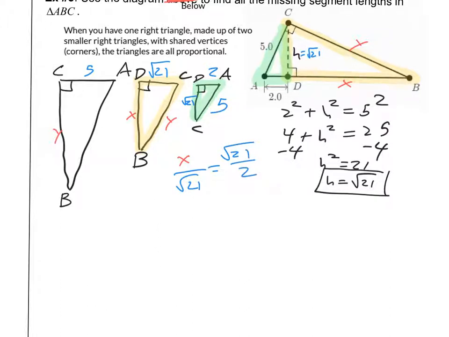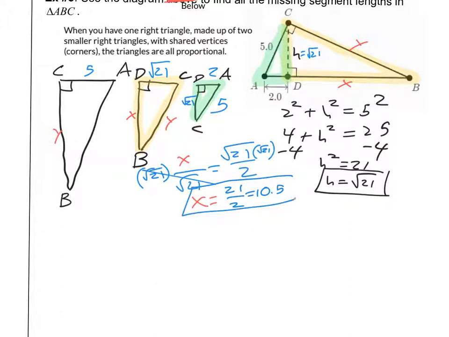All right. Well, if that's true, we could just solve this. Again, pretty simple here. I have X being divided by square root 21, so I just want to multiply both sides by square root 21. I'm just going to write that in here. Multiply both sides by the square root of 21. And that would cancel, of course. So I'd get X equals, well, this is kind of nice. The square root of 21 times square root of 21 is just 21. And so this is simply 21 over 2, or 10.5. And so now we found that this is 10.5.